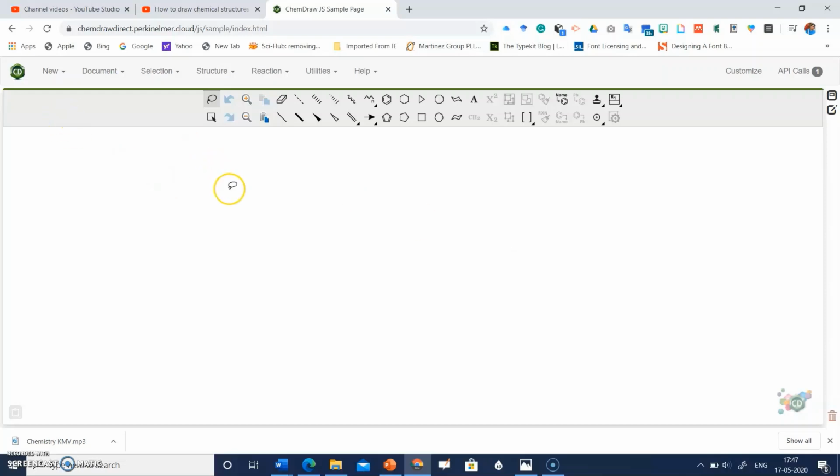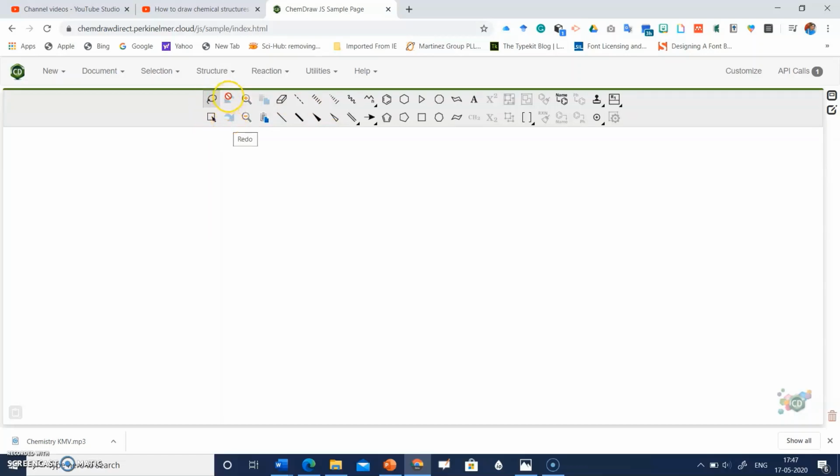So as you see in this window, this is the toolbar. This toolbar has many options which you can use for drawing your structures, etc. So you can see this toolbar with so many options, right? These are selection tools.